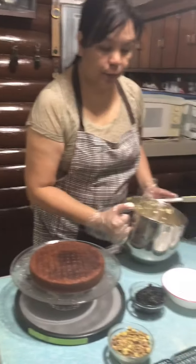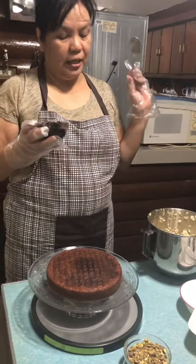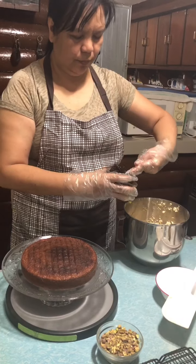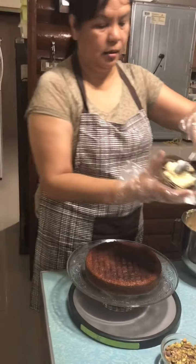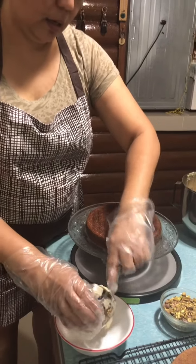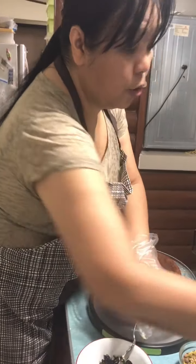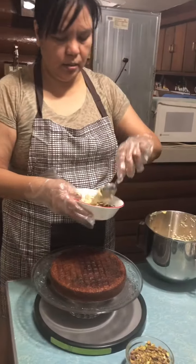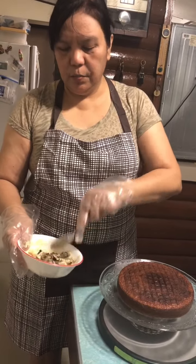Okay, so before I do that, I'm supposed to put everything, but put only 1/2 of it first, and then I will blend. It's not mocha. It turned brown because of the prune juice.